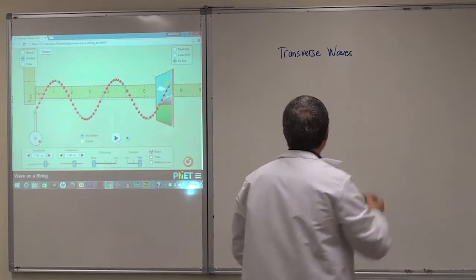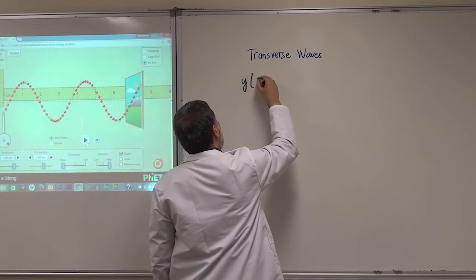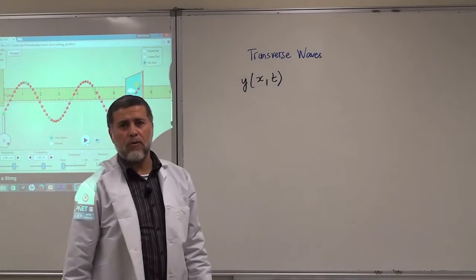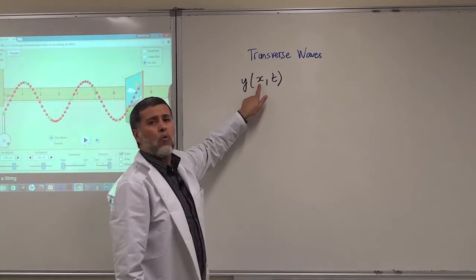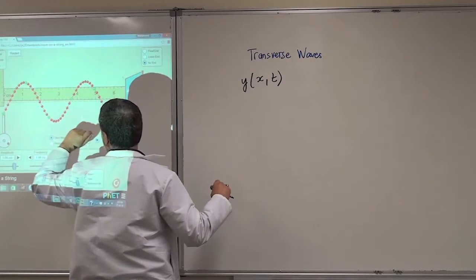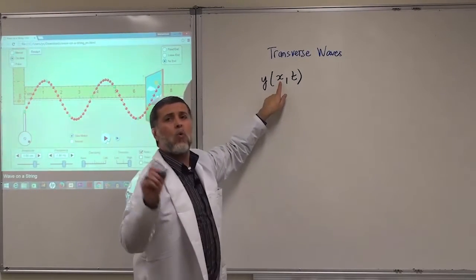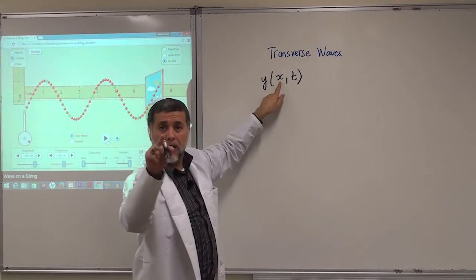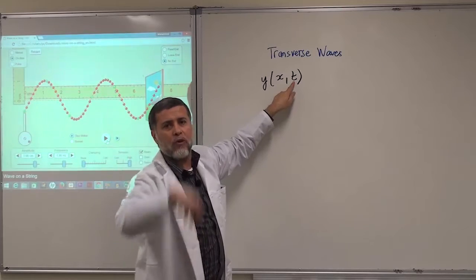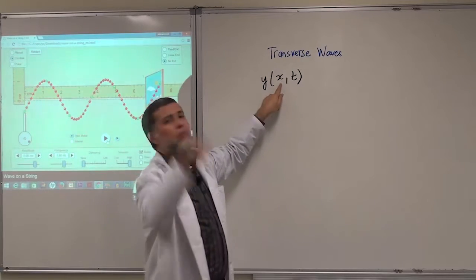So for my equation for the position of the particle, we have to define two variables. Why do we have to define two variables? Because we have to know which particle we are dealing with, as there are many particles and each particle is moving differently from the other. So x represents the particle itself, and t represents the time at which that particle is moving. We look at its position on the y-axis as a function of time for that specific particle.